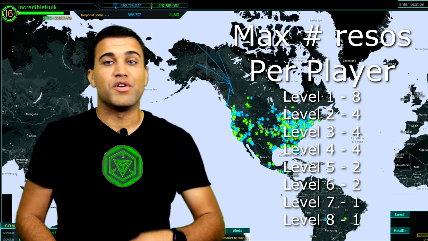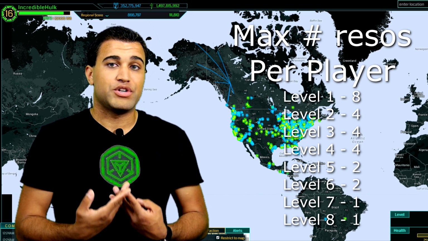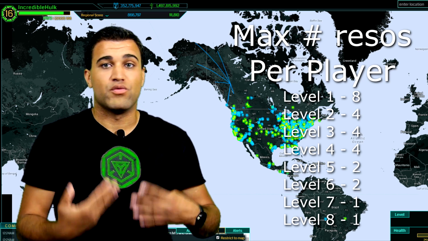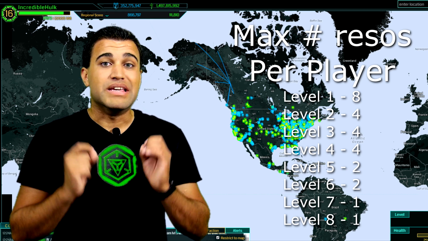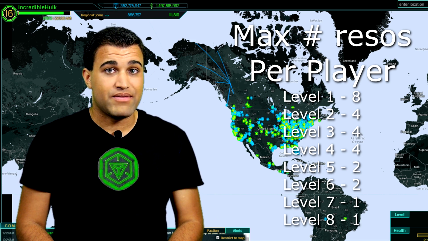Resonators do have limits, though, as far as how many you can deploy on a portal. So although you can deploy 8 level 1 resonators on a portal, for levels 2, 3, and 4 resonators, it will only let you deploy 4 of any given level. So you can put 4 3s and 4 4s, but no more than 4 of any of those particular levels per player. So another player could come on and put 4 4s, and you could put 4 4s, and you'd be all good to go. Now, when you hit the higher levels, it drops even more. Only 2 of each for level 5 and 6, and only one of each for level 7 and 8.